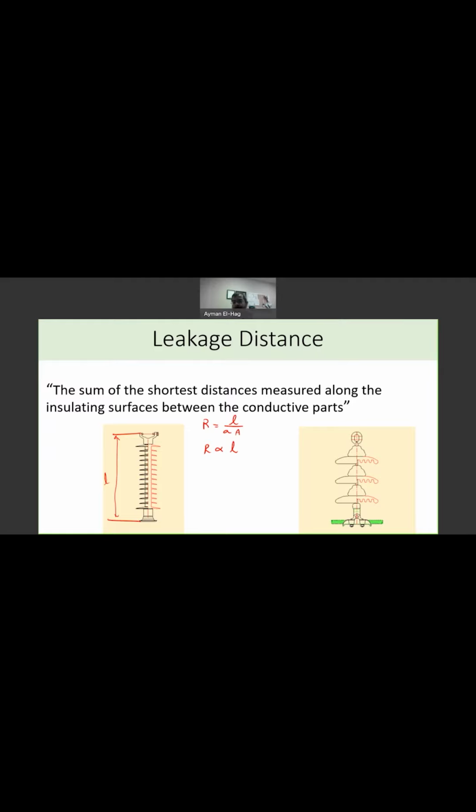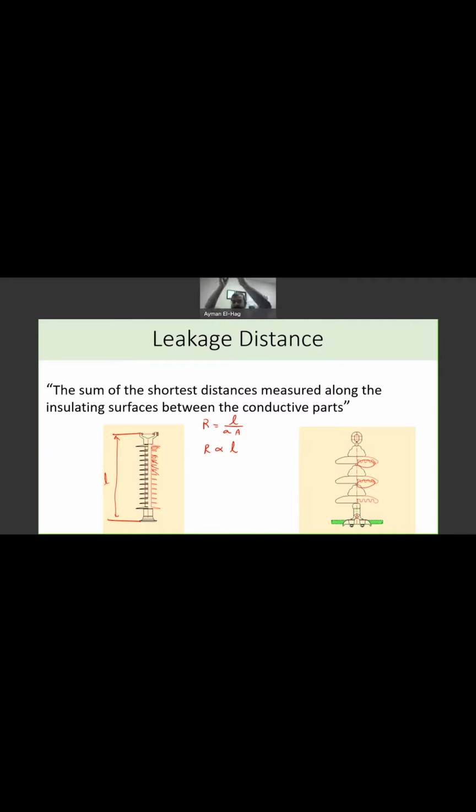There is another thing also, that those complicated shapes will have here beneath and here also what we call a protected area. Protected area from what? From pollution. Because remember, to have a current on the surface of the insulators, you have to have a conductor, pollution, you have to have wetting. So when you have those protected areas here, you are sort of protecting the insulator from being completely wetted.